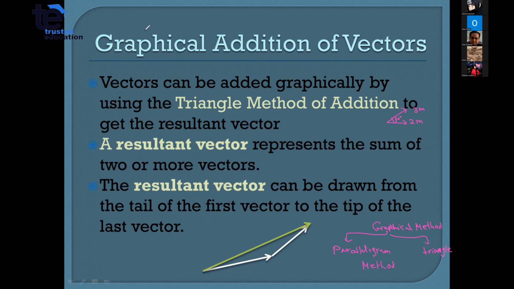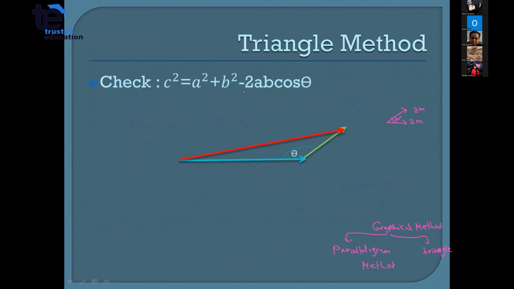I know that you may not have gained the full knowledge, so I will remind you here by this one. Suppose that we are having an angle of theta between the two vectors, so the red one will always be the resultant vector, or the sum, or the total.